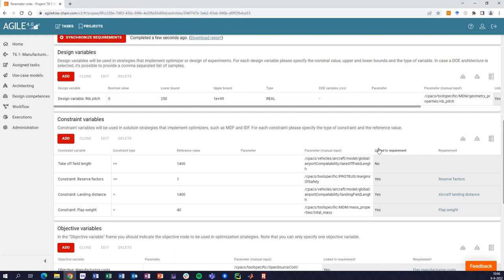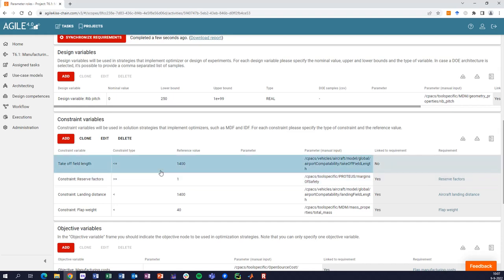Okay, so also important to mention, as you give a problem role to the requirements, these variables are linked to a requirement. So as soon as the requirement is removed from the OCE, and you click again synchronize requirements, then this variable will also automatically be removed.